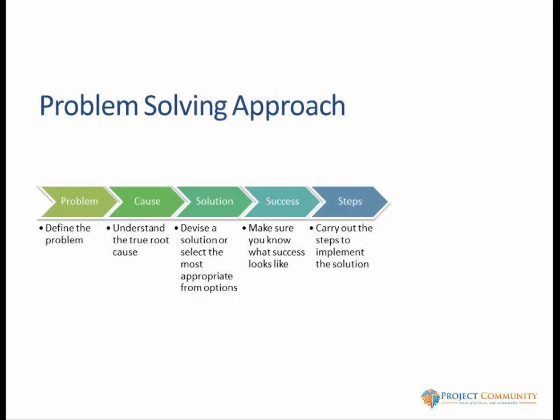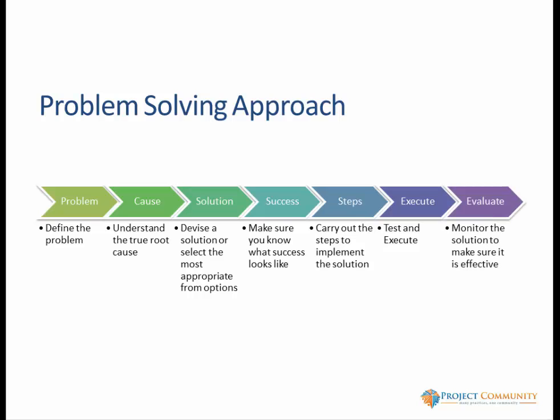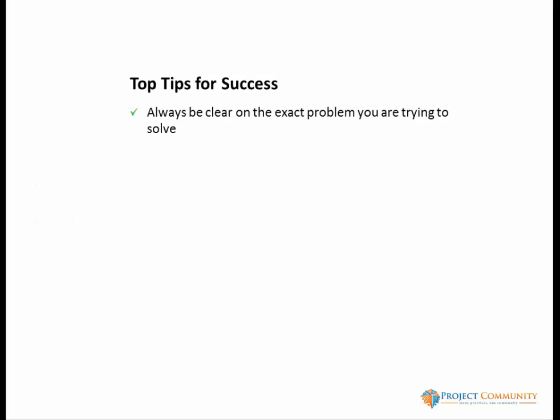Then you need to carry out the steps to implement the solution. Test and execute. Sometimes you might need to pilot and test the solution before you actually put it into action in live. But if you don't, execute your solution, but make sure you evaluate. So monitor the solution, make sure it's effective. You might need to change elements of it, or you might need to change completely and find the solution didn't work at all. So that's a very simple approach to problem solving.